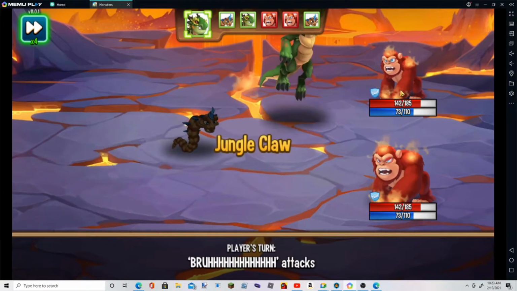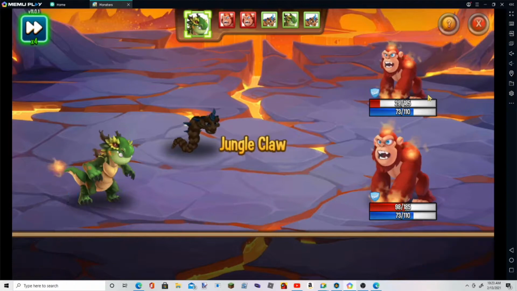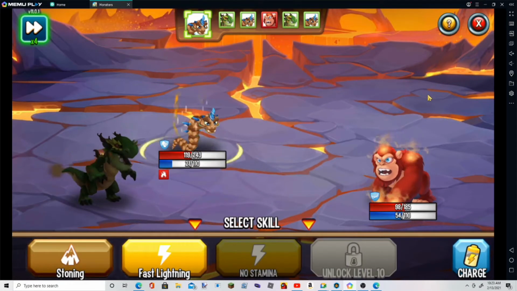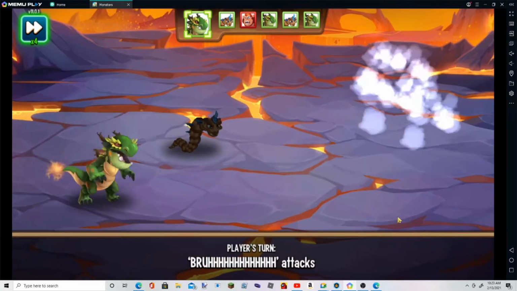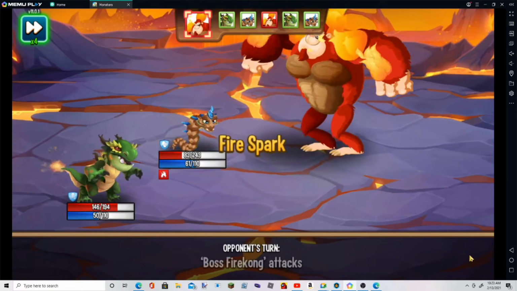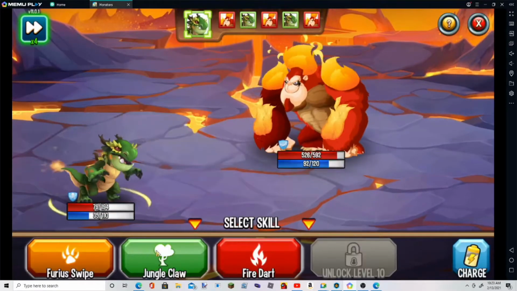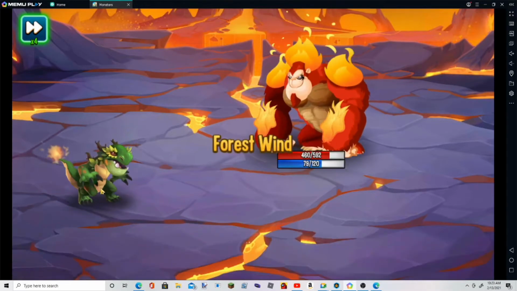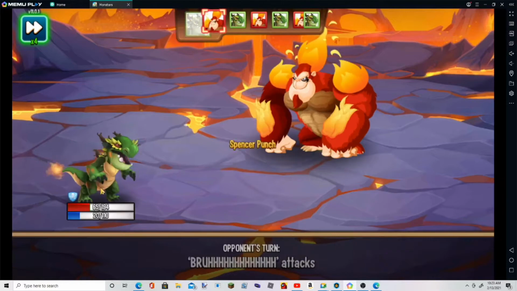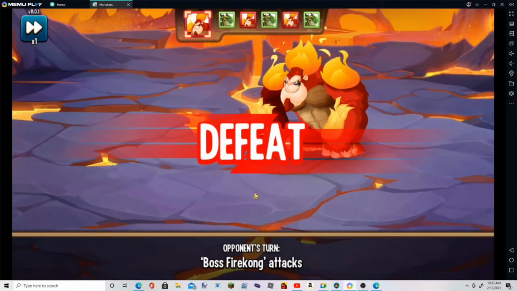Okay, one person down. Lightning storm. Jungle Claw. Two down. Your boy fire. Got him. Jungle Claw. Oh no. Here comes the big boy fire. No. Oh no. 500 health. No. Forced win. No! We need that fire. We need something immune to stun.